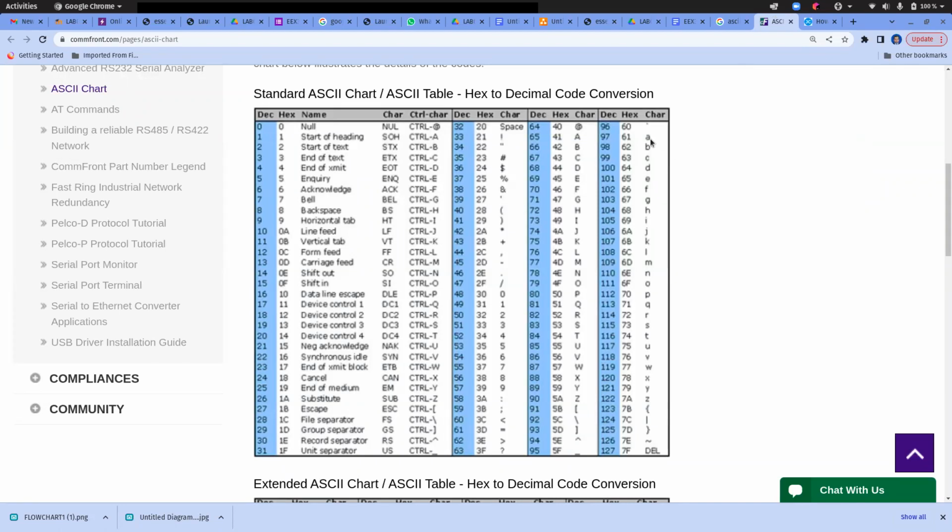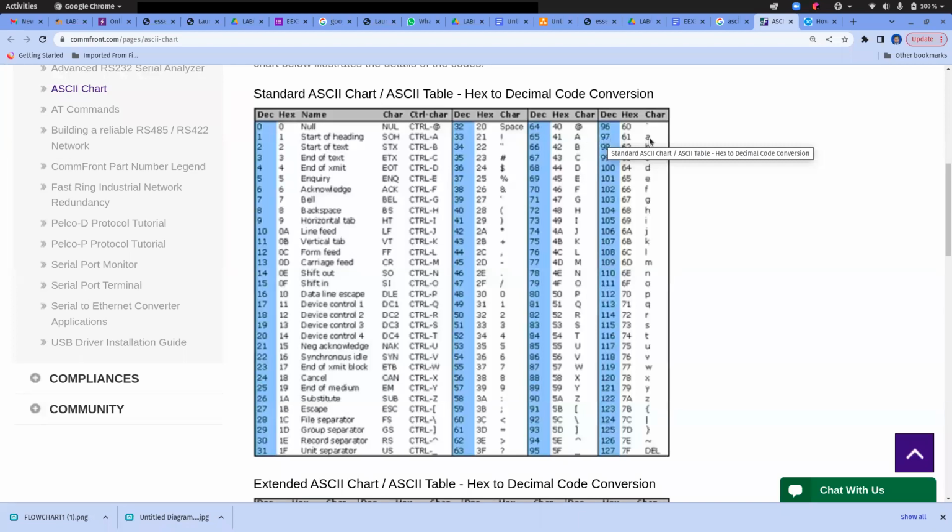So simple A means 97 in decimal. Capital A means 65. 97 minus 65 is 32.